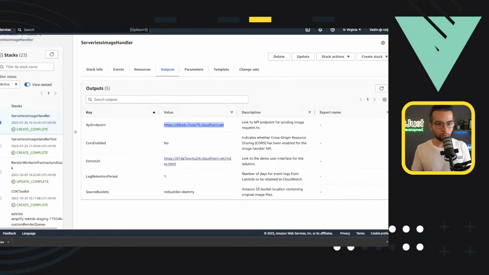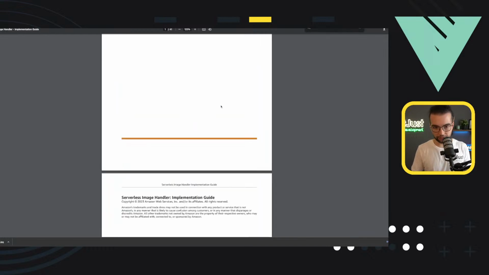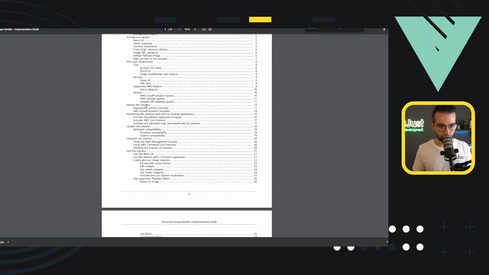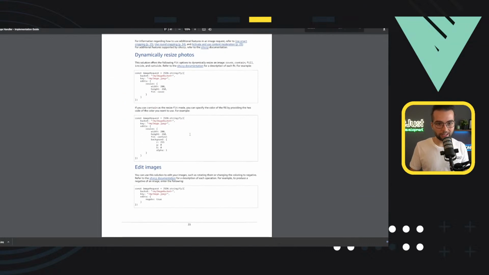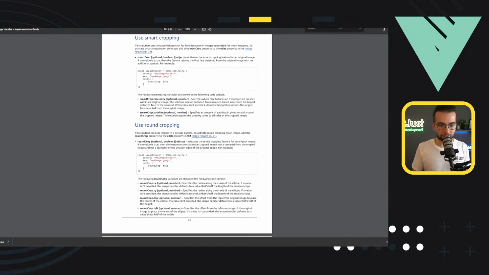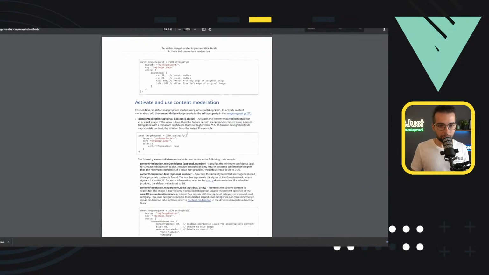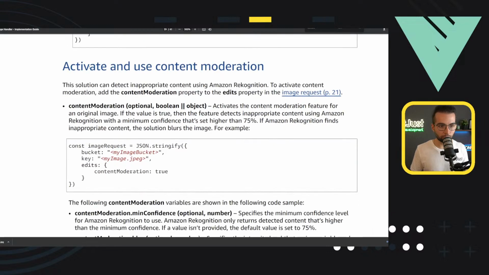And I will also show you some details about this content moderation in this guide. Where is it? Use the solution. I want to show you what you can do with content moderation, because I simply enabled it and it will moderate everything. But you can also specify exactly how you want to moderate.